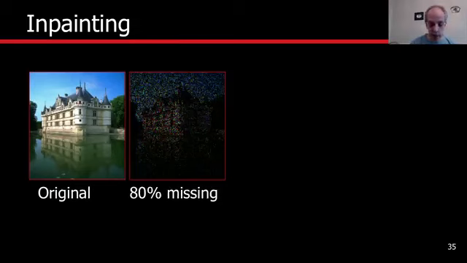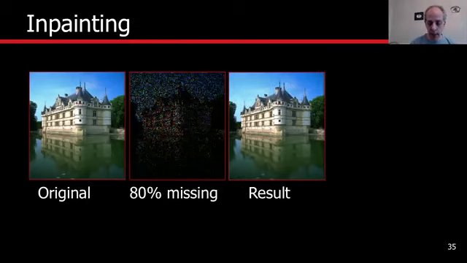Let's just see that in color. Again, 80% missing, and here is the reconstruction. Once again, I think a very, very nice result. Again, for this example, we started with a dictionary that was learned from a database of natural images. Then we adapted it to this image for a few iterations. And then we do this by reconstructing every patch and then averaging for every pixel all the patches that touch it. Again, I think these are very impressive results showing the power of this technique.